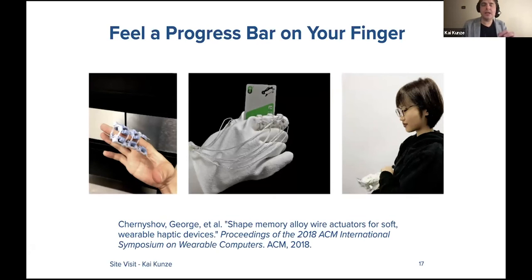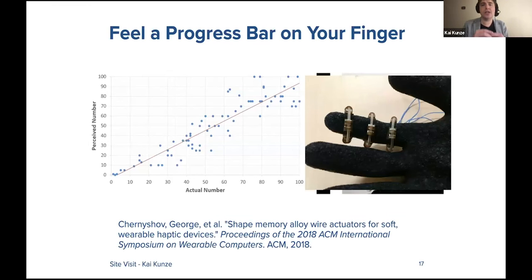One small example for this is that we built a progress bar on the finger. What you see here is just three rings. They give you pressure, and you can understand a number between 0 and 100 with around a 10% error rate. So you have a small progress bar; you can touch your credit card and already know what your balance is, on your finger. It's quite subtle, and this tactile and haptic actuation gives you something quite special.